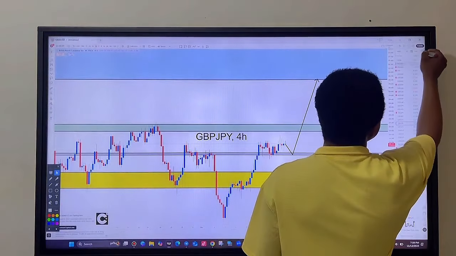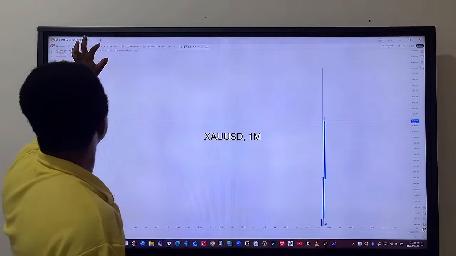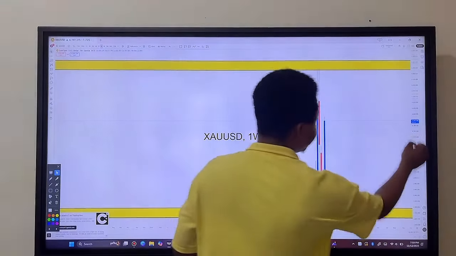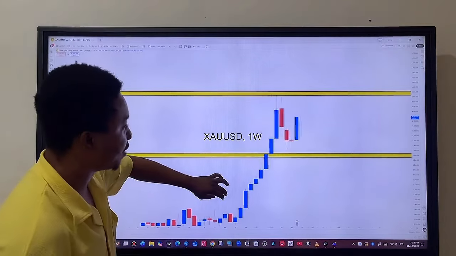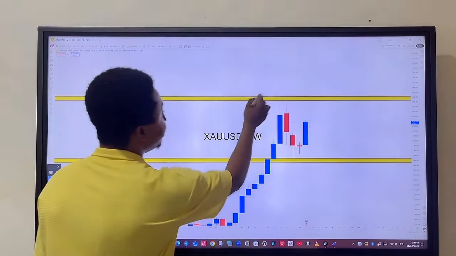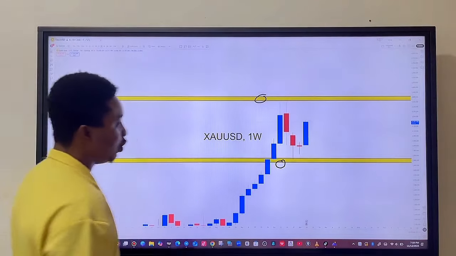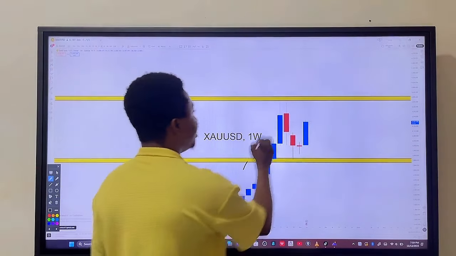All right, so gold. Let's begin the breakdown also on the weekly time frame. All right, so this is gold on the weekly time frame. Now, gold on the weekly, let's put meaning into it. We have the weekly upper and then the weekly lower zone. Price is in an uptrend on the weekly. Why? Because this is a weekly push as higher high. This is weekly exhaustion as higher low.